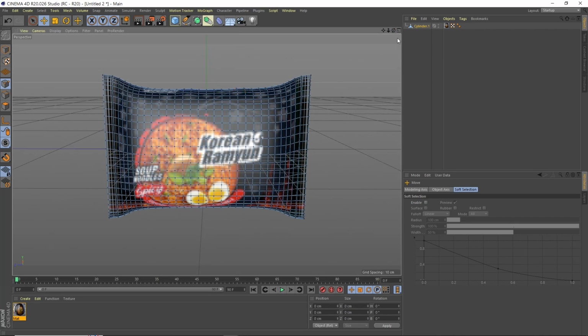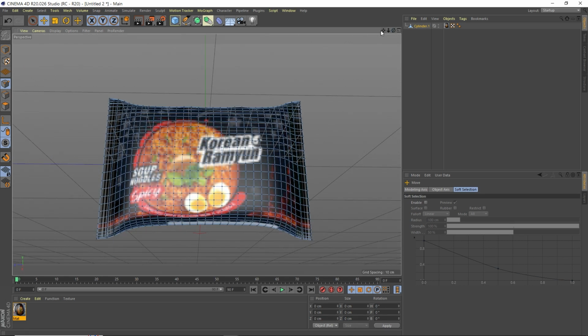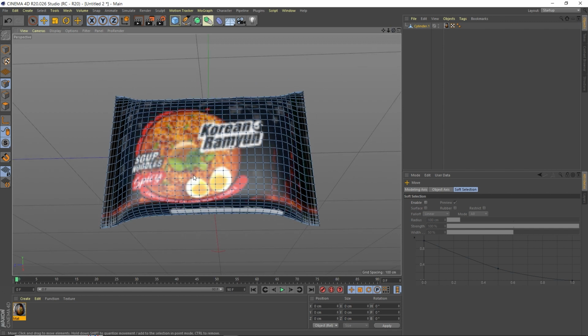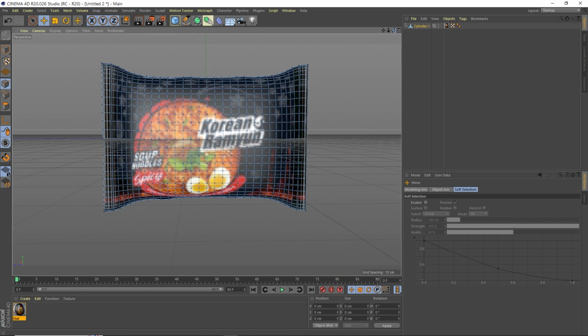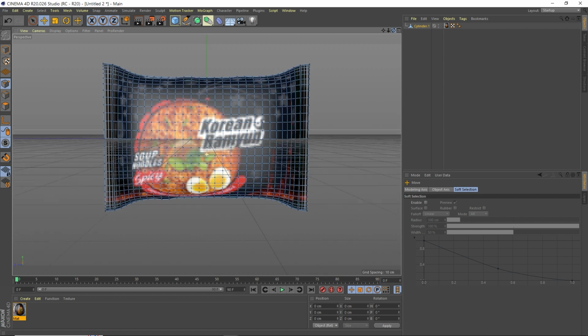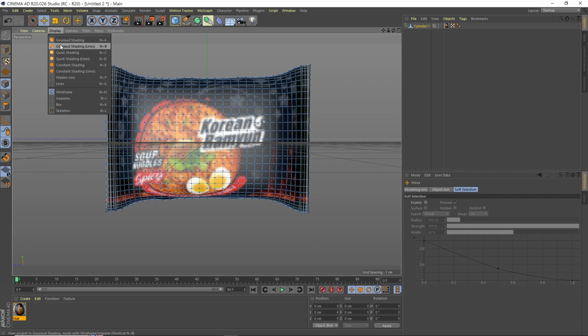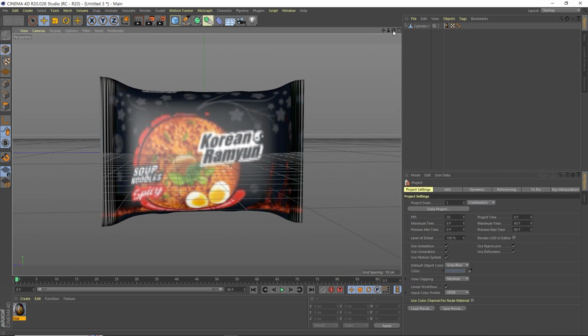Okay, we can do the same adjustment at our bottom also. If you don't like, you don't have to do such modification. Somehow our pack looks irregular. We can change it according to whatever you like. So by going to the ground settings in this model, now you can see our pack.